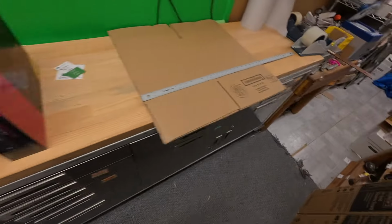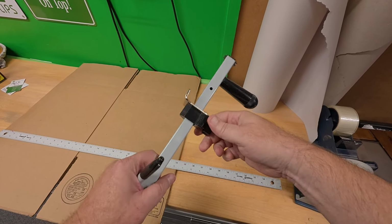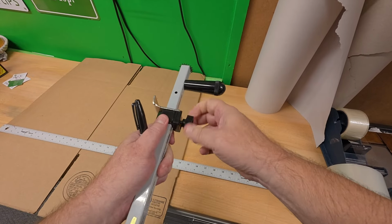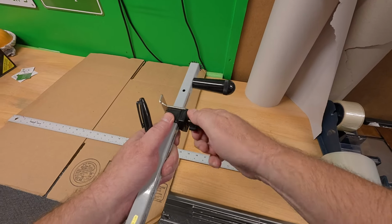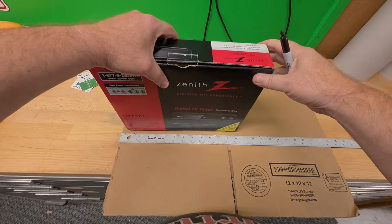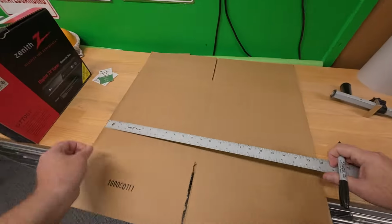He sent me, where is it? Here we go. He found, I think at a garage sale, a bunch of these parts. And so he sent me one, and if this breaks, this one actually fits the little all metal thumb screws that he sent me before. So thanks again, Mike. That's going to do 13 and a half here. That's going to make my life easier.